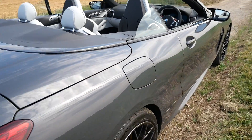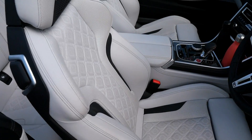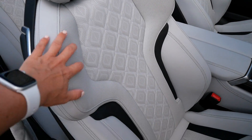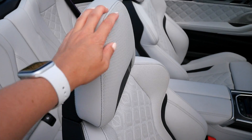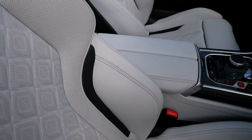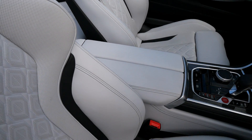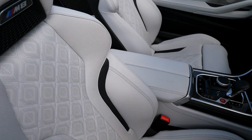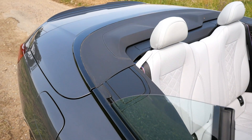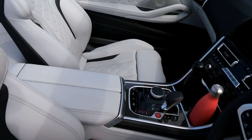Jumping inside, you immediately notice the interior. There's this nice quilted Marina leather - it's the Silverstone full Marina leather. I love a car with a white interior; it looks super lush, great for filming, and when you're driving at night it feels really cosy. This is the Brand Hatch metallic colour, which is an option.